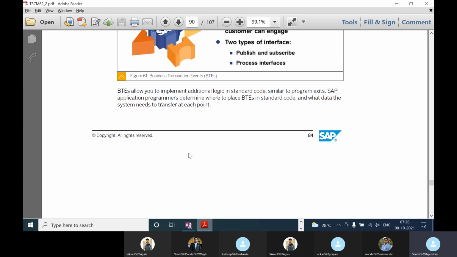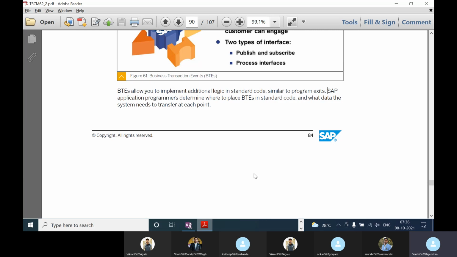Whenever an event happens, like a delivery or invoice gets created, it will generate an output and try to send the information to the external system.